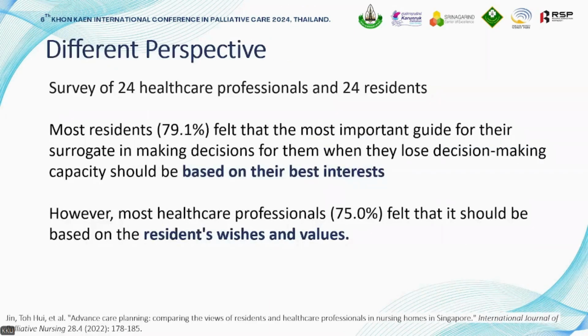Secondly, we also need to realize that there is a different perspective of people in aged care facilities compared to some of your patients that you see in the hospital. What do I mean by this? There was a qualitative study done in Singapore that looked at the perspective of end-of-life decision-making between nursing home residents, that means people who live in aged care facilities, and healthcare professionals. The results were very interesting. It showed that aged care facility residents actually wanted their doctors and their loved ones to make decisions for them at the point when they reach critical illness, which is very different from how we are taught in advanced care planning, where we always want to hear and elicit the patient's wishes. Which is why you see this difference in their opinions when we talk about end-of-life care.